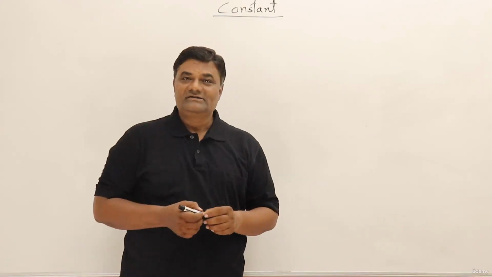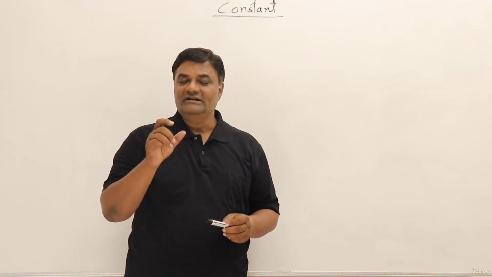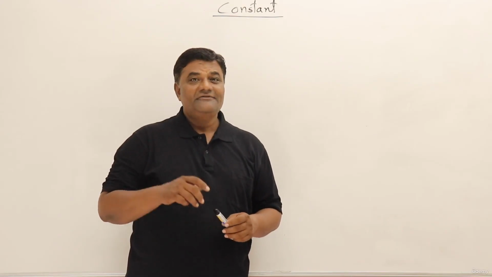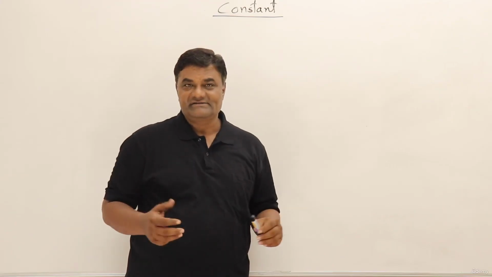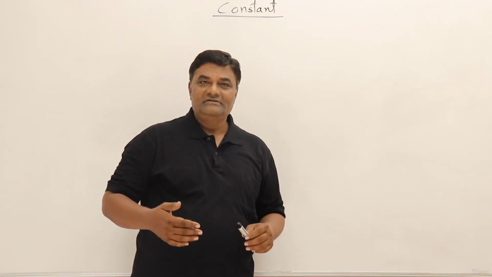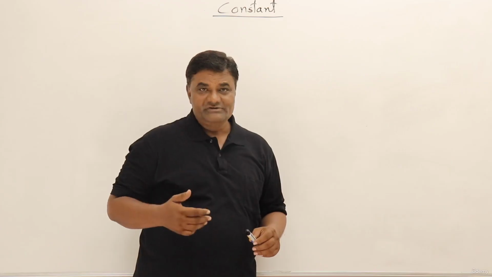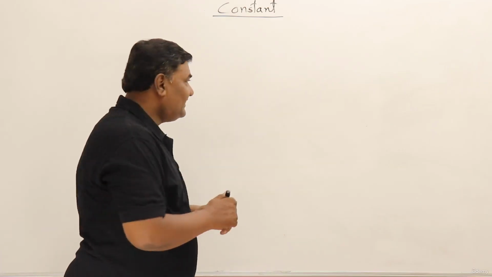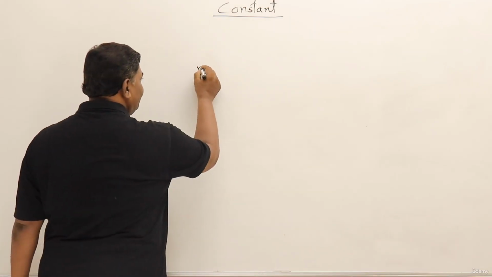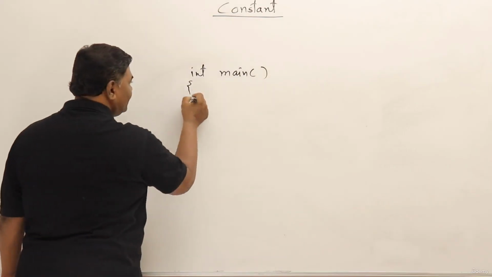Let us look at the topic constant. So const is a qualifier in C++ which is used at various places. I'll show you all the places wherever constant is used and what its role is. So let us start. The first thing is inside the main function, I have a main function.